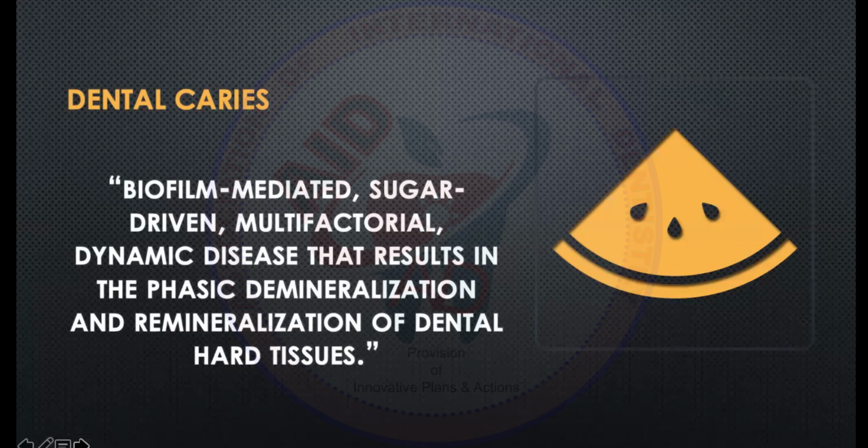So dental caries is a dynamic disease. Why dynamic? Because it is not a continuous, not a unidirectional process. It is a bidirectional process. So anytime there could be a healthy change or an unhealthy change in this process, depending upon the factors which are available. If those factors are harmful, it will lead to progress of caries. And if those factors are not harmful, if they are beneficial factors, then it will lead to stopping of the caries process or even arrest of the caries process.